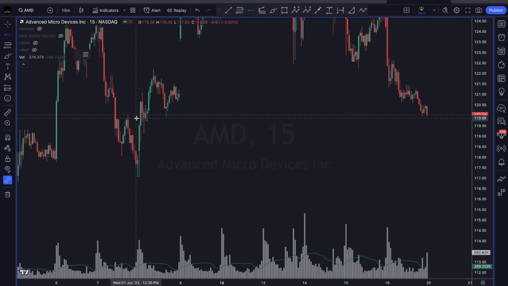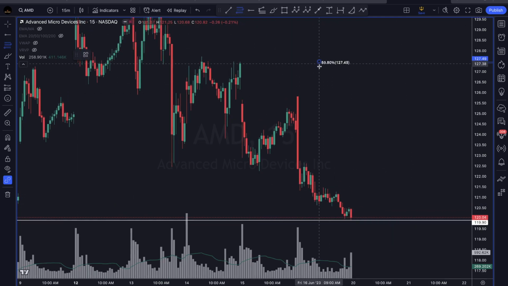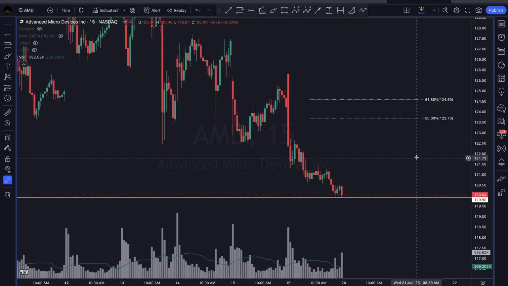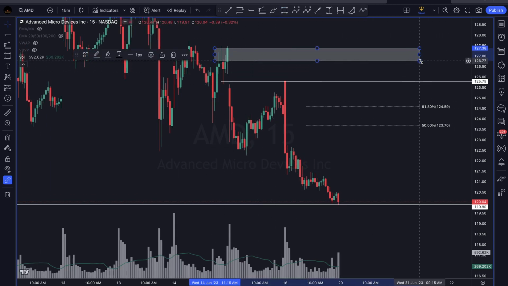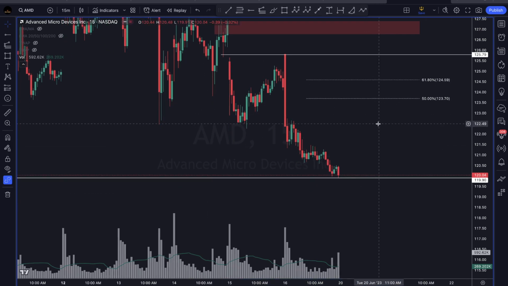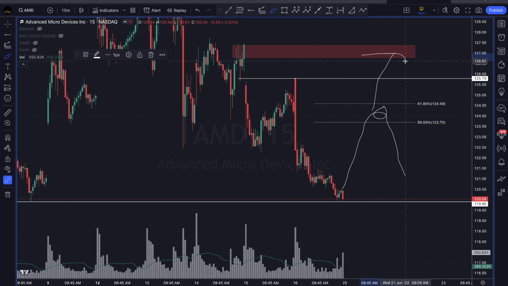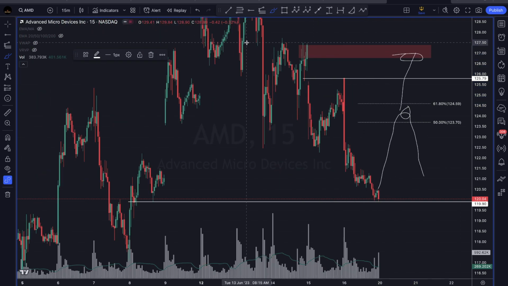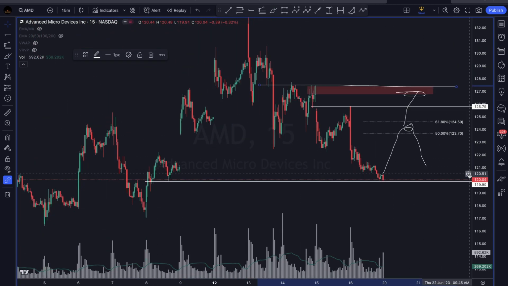So my next game plan for AMD is the same thing. I am watching these zones here. As long as price stays below this level, this is a good supply zone too. As long as price stays below this level, as it goes in here and then starts rejecting, I'll add my first batch of puts in this range. And if price starts to break higher, this is where I add my second adds. And if price closes above this level, then I will move on from my short trade, right?